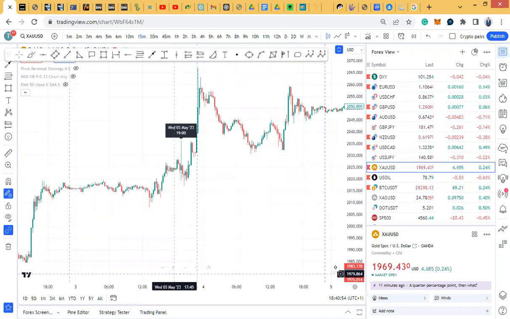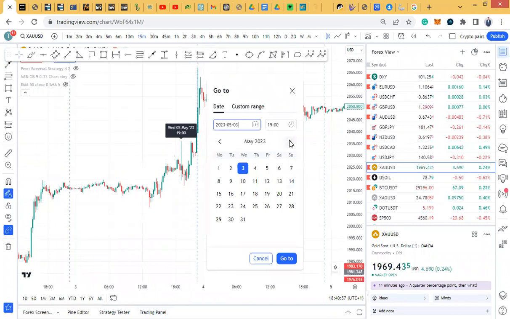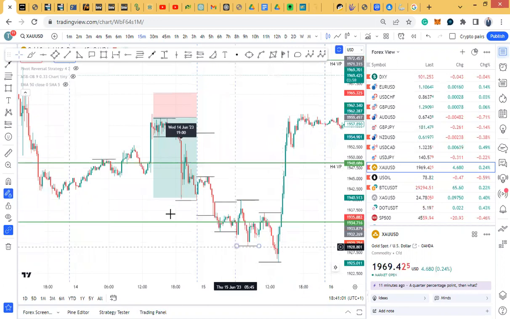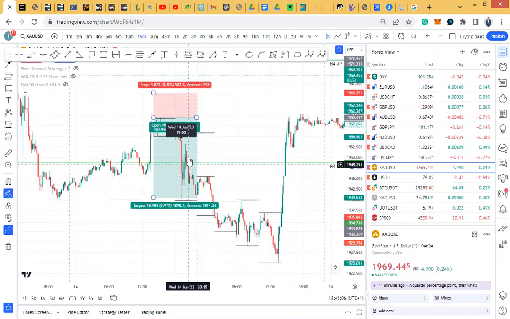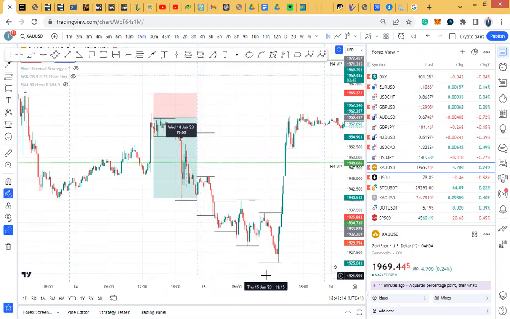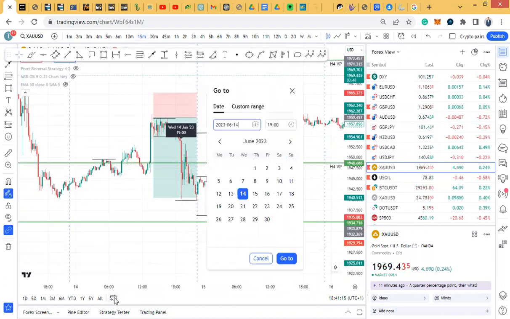The last one we checked, let's confirm that. The last one we checked came to a spike. It sold off, but came back up for re-entry, back to the point of taking off, and then it sold off very well. So the same thing we saw on May 3rd.